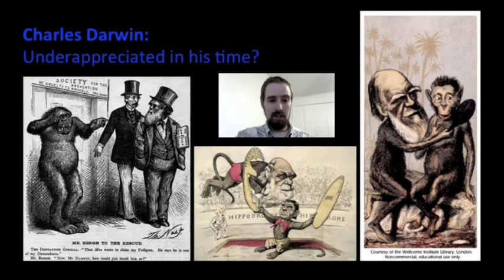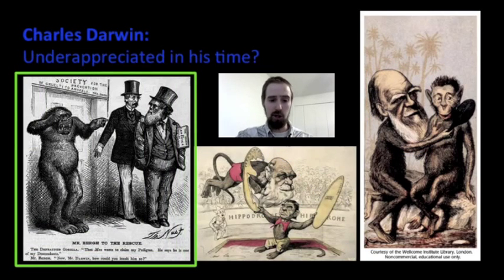Despite the elegance of his theory, Darwin was indeed ridiculed for his ideas, just as he feared he would be. He was frequently the subject of satire and caricatures, many of which accused Darwin of suggesting that we have evolved directly from apes, and happily turning Darwin himself into an ape as a sign of incredulity at the prospect. This comic, for example, reads as follows: "The defrauded gorilla. That man wants to claim my pedigree. He says he is one of my descendants. Mr. Berg. Now, Mr. Darwin, how could you insult him so?"